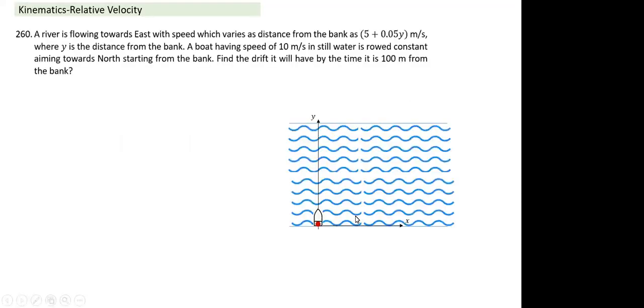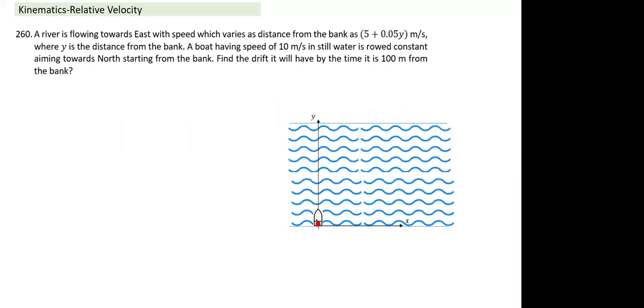The moment we talk about relative velocity, there are 2-3 things which should come to our mind. And that's what we'll go through. I think if you recall last class, 2-3 things come to mind. Relative velocity is nothing but a vector sum or vector difference. One of the two common cases is when the observer itself is under motion, and the second case is when an object is moving on a moving surface.